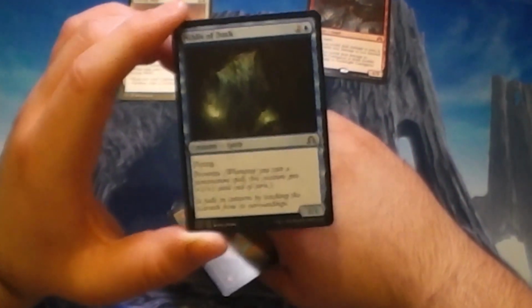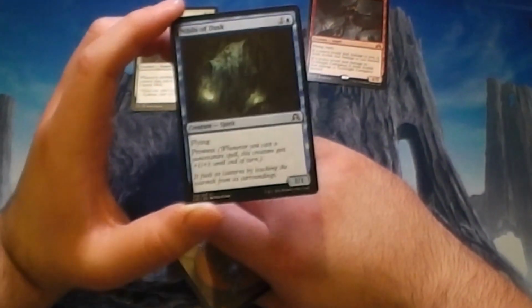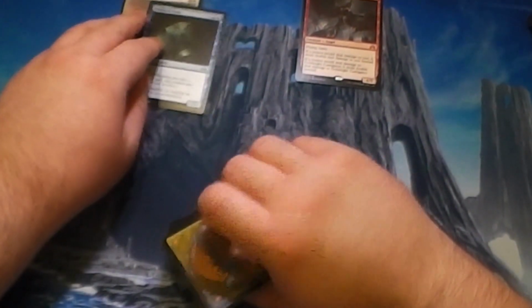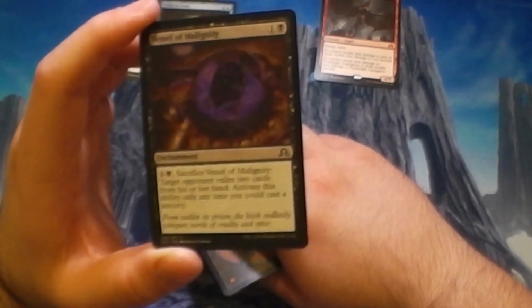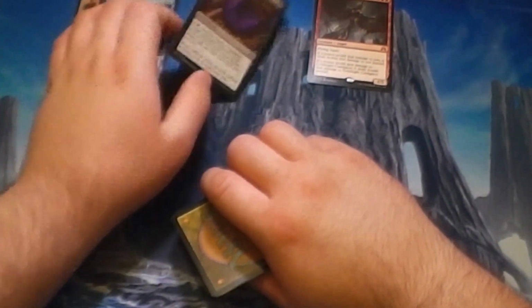Niblis of Dusk, again. This fits into Evasion, of course. It's flying and prowess. It's also a very good attacker. It's just good all around. I would consider taking that as well. Vessel of Malignity, not super excited by seeing. It doesn't really do much. So definitely not going to pick that up.